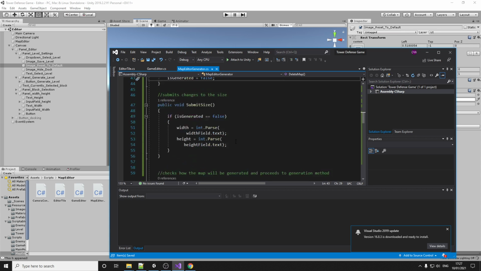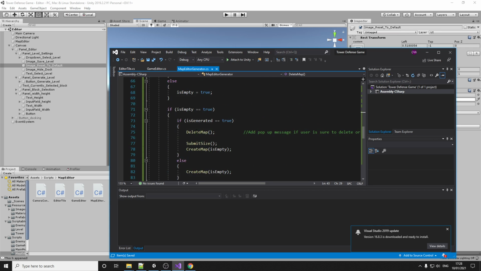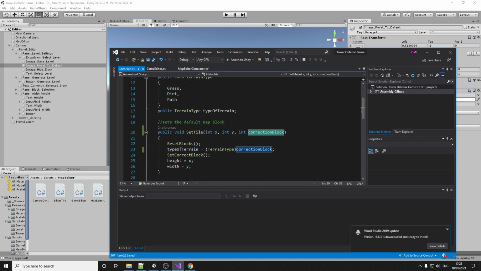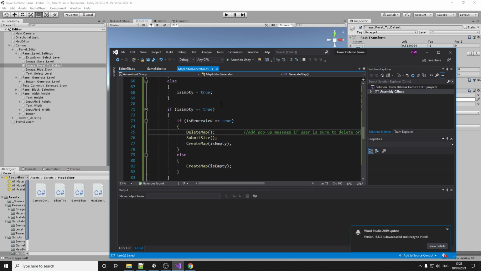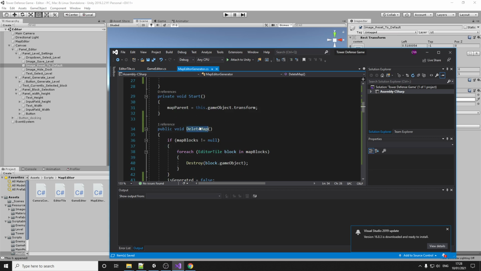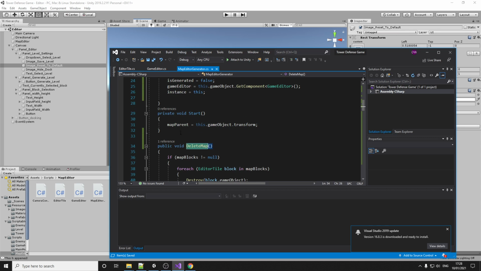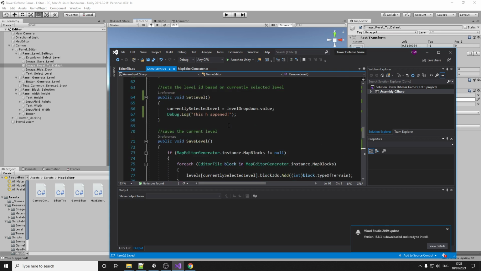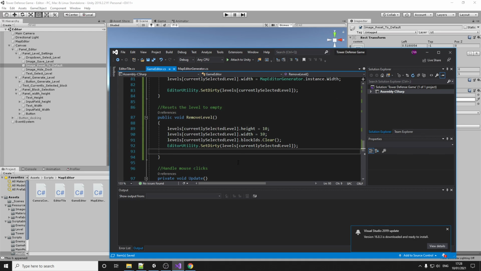So it's generated as false, and better. The reason why I moved it is because we actually need to set that to false if we want to select a new level. And that has to be called always after the deletion anyway, but we also call deletion from the game editor as well as here. So that makes it two birds with one stone.